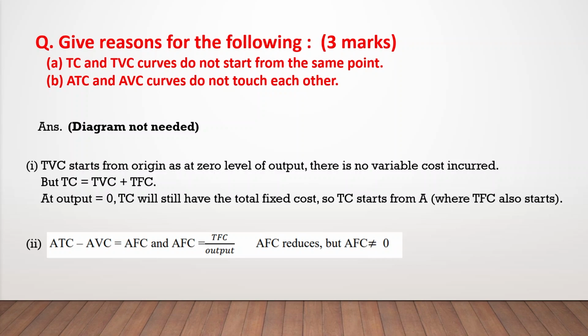A common mistake in this type of question is that the question asked is why TC and TVC curves do not start from the same point. What is the reason behind that? Many candidates write TC is equal to TVC plus TFC as the reason for this part. They do not write the exact reason for these curves starting from different points. A few students do write that TC starts from the point where TFC starts, but hardly any student mentions the starting point of TVC. Thereby, your answer is incomplete.